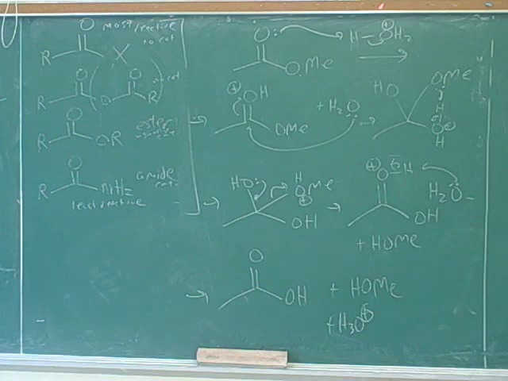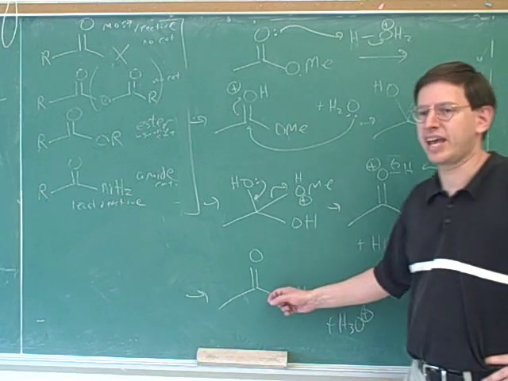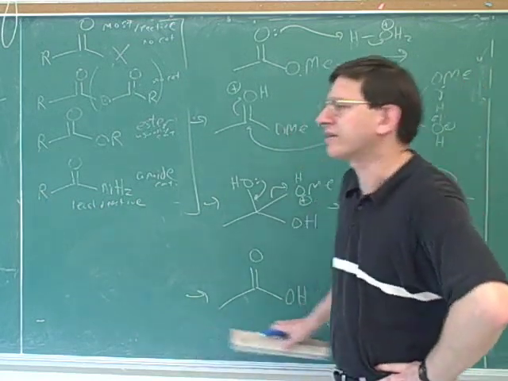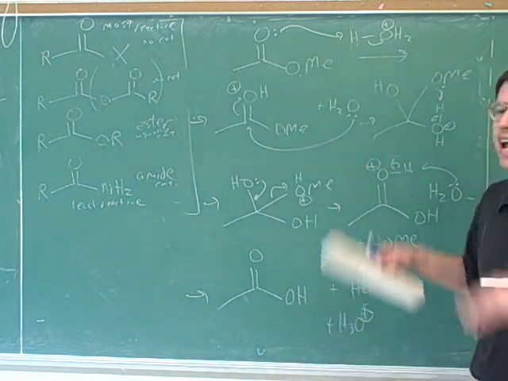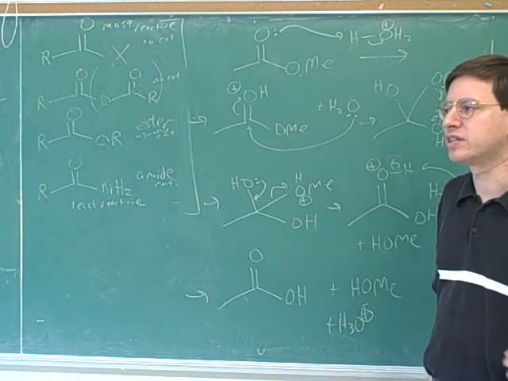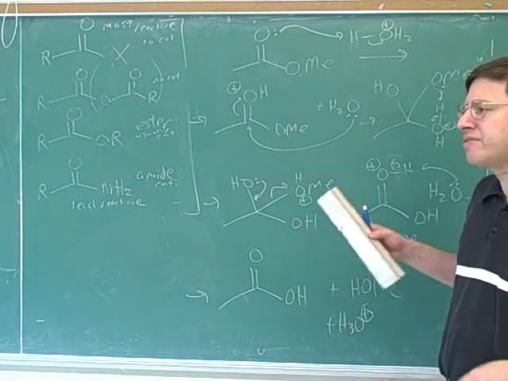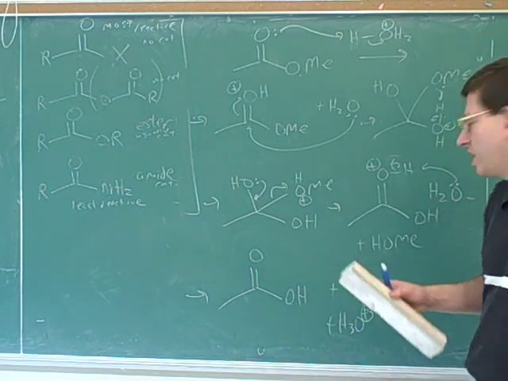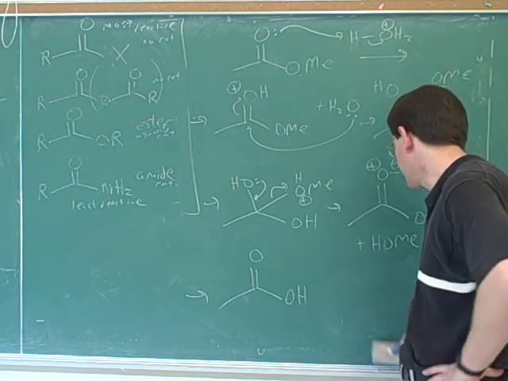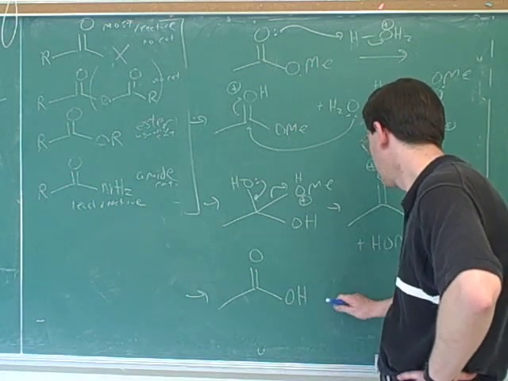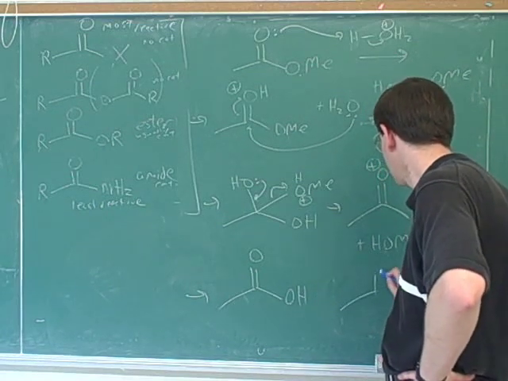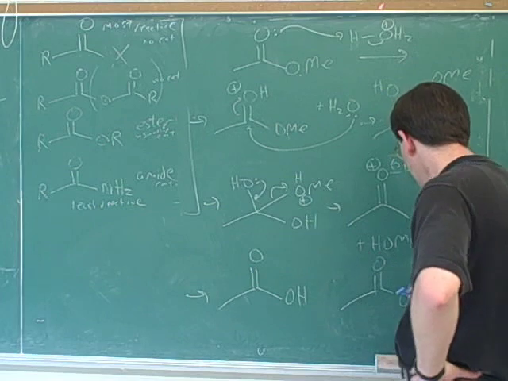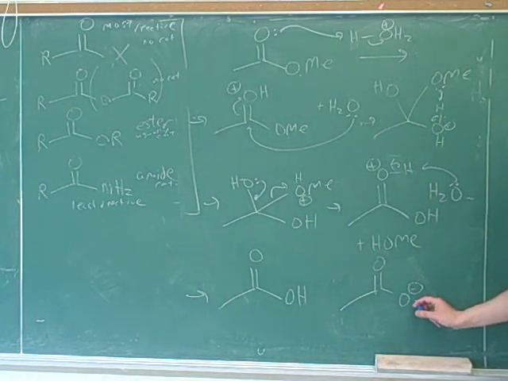That's important, but it'll take us a little bit to understand that. Let's go back to this for a second, because this is related. We know this is a carboxylic acid. Now, carboxylic acids are tricky because remember, they're acids, which means they're willing to lose a proton. But after the carboxylic acid loses a proton, it doesn't look the same anymore. What does a carboxylic acid look like after it loses a proton? Well, if this loses a proton, it would look like this.